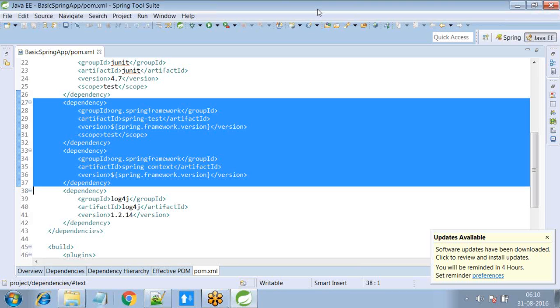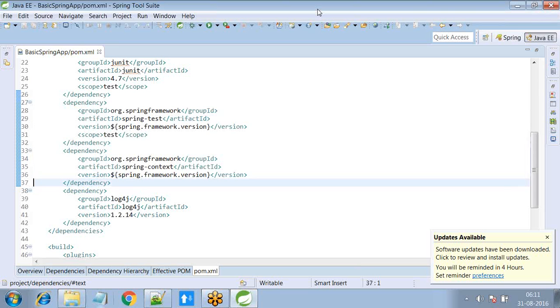Okay, so now the Maven tool will make sure that it downloads these dependencies.